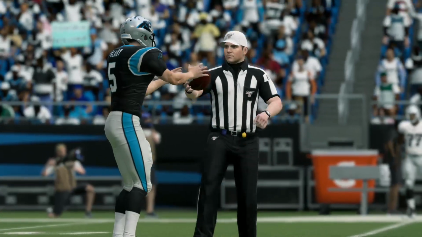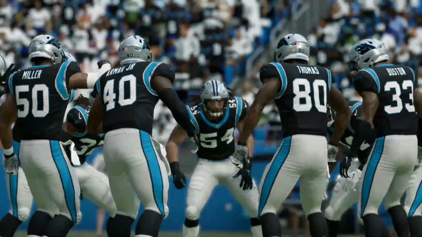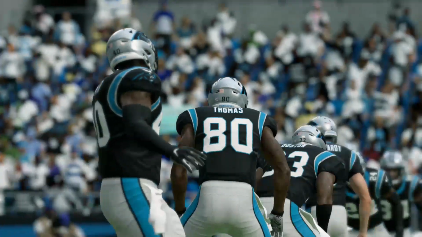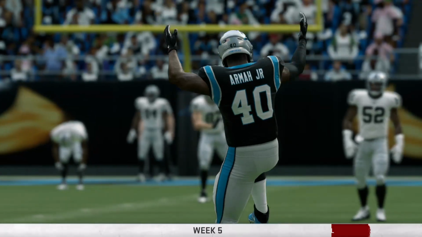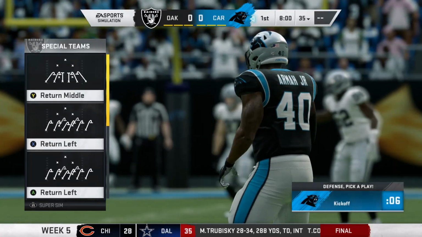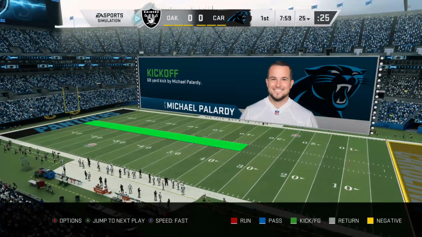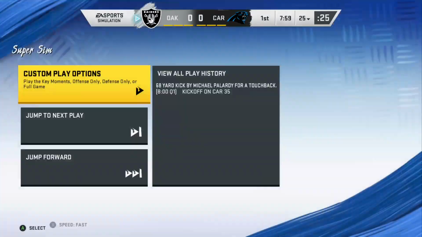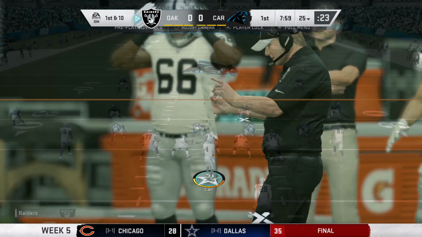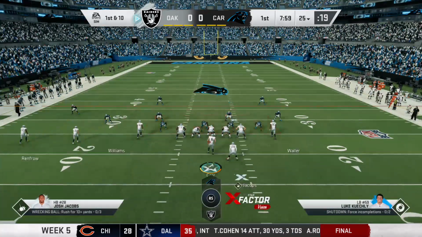Oh, they still got Cam Newton. Oh, and Ron Rivera is out in real life. Ron Rivera is now the head coach of the Redskins. That's too funny. All right, we get the ball first. Very nice. We got Luke Kuechly in the middle.